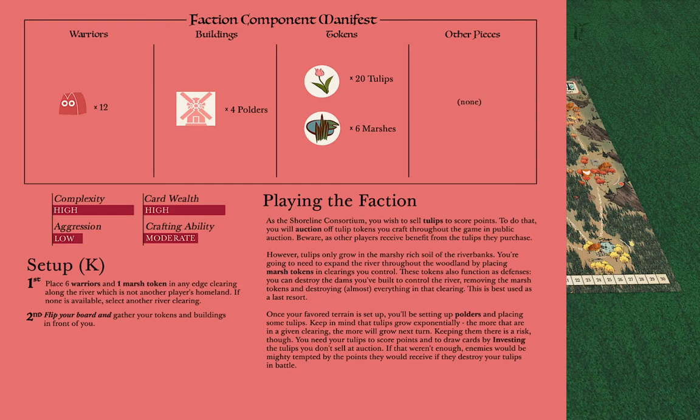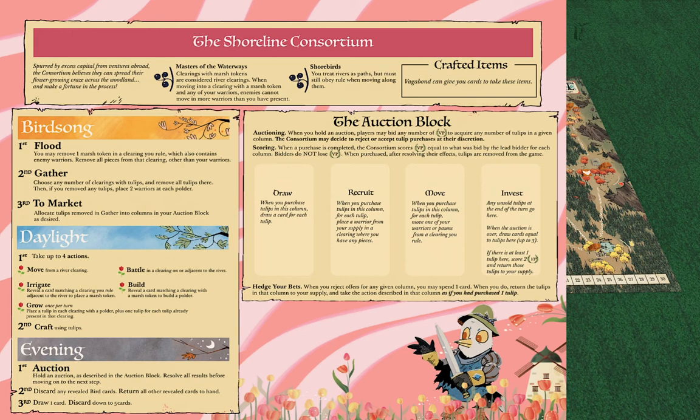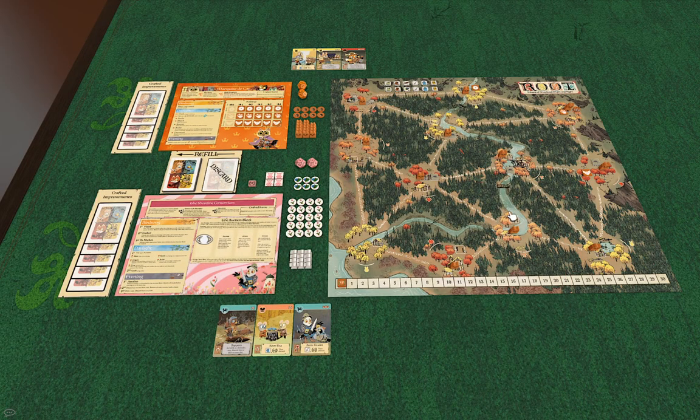And any edge clearing along the river, which is not another player's homeland. So what I could do, I could start here. So now I've talked to the guy, and there are 2 places to start. So the any edge river, any end of the river, which is cool. If not, if you can't do that, if they're all taken, for example, in the mountain map, if none is available, select another river clearing. So then you can choose any other river, which is kind of cool. Okay, so anyway, what I want to say is we're gonna start down here. We're gonna take a marsh token in there, and we're gonna take 6 warriors and put them right there, just like that. And that is where we will start.